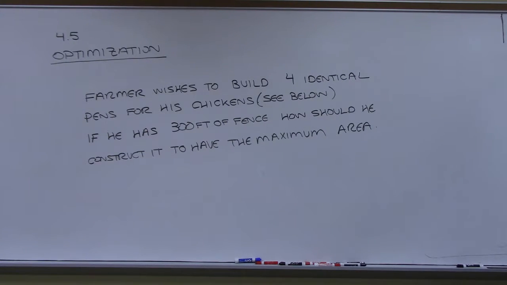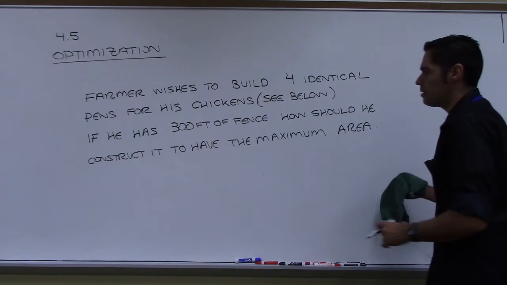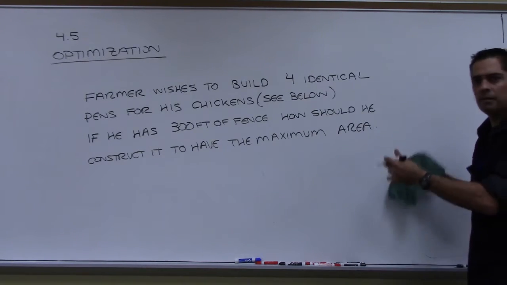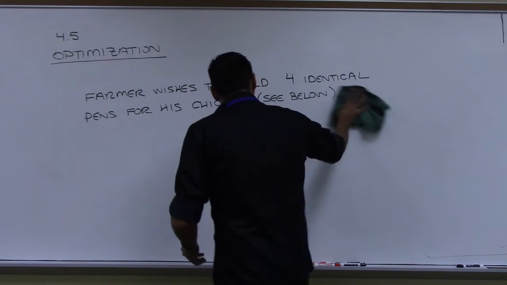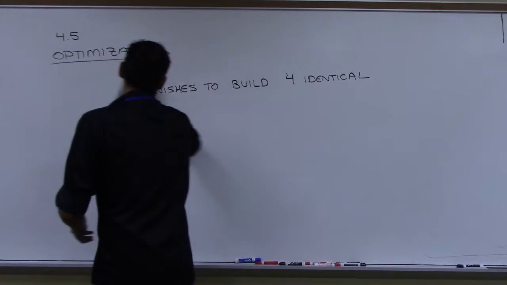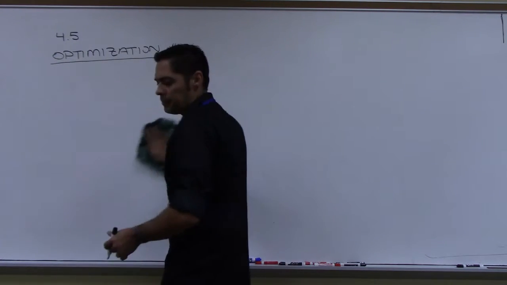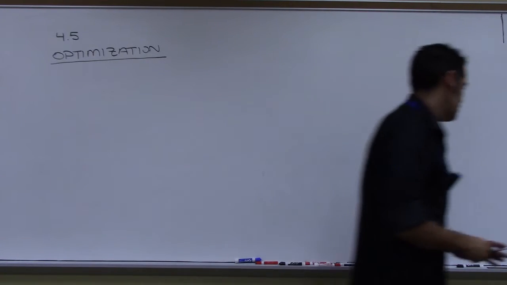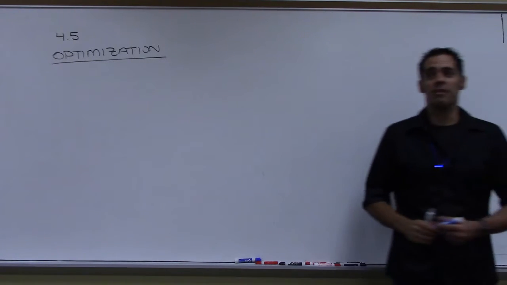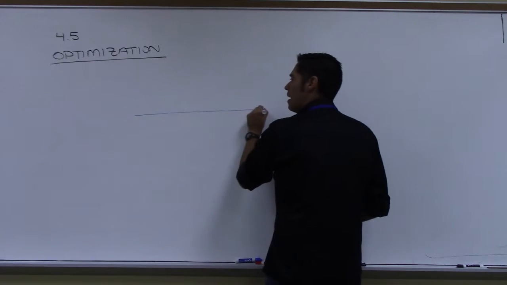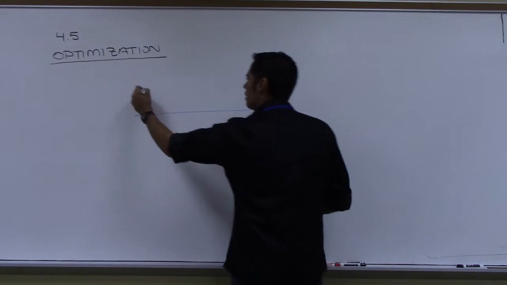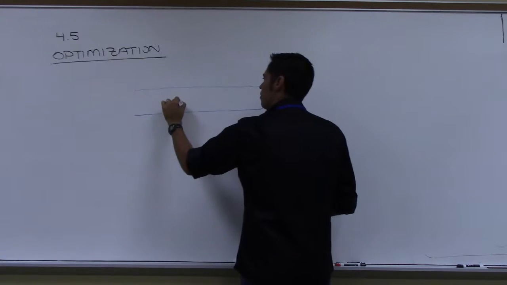Now let me show you how he needs to build it, all right? Because he's got kind of a unique situation here. Here it is. May I erase? Okay, so this particular farm that he lives on has this little river that runs through it. And chickens are not big swimmers, all right? So he's got this water line here. It's a perfect straight line, right? Here's his little river.